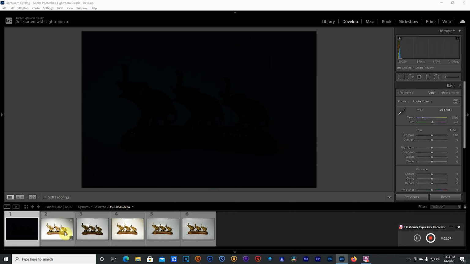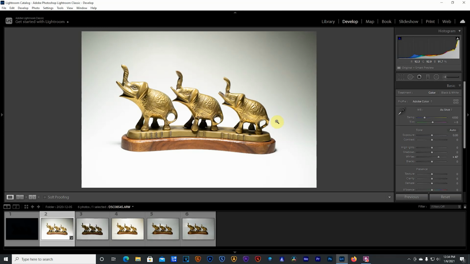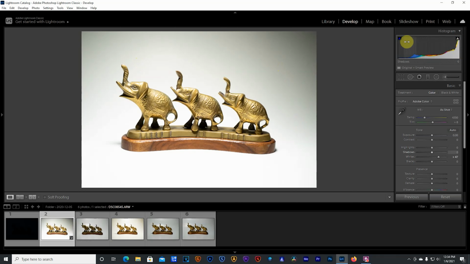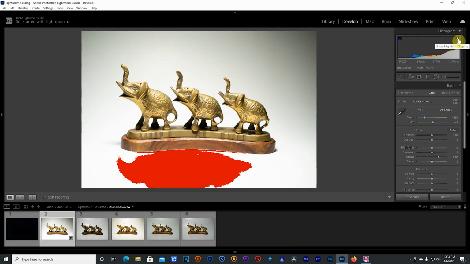Then we added the light in the next image, and this is what we got. We got a very bright light, and you can see in the histogram it is blowing out on the highlights, while the shadows are not blowing out, so that's good. There's a little bit there, but most of it is highlight. Yes, you can recover a little bit, but not too much.